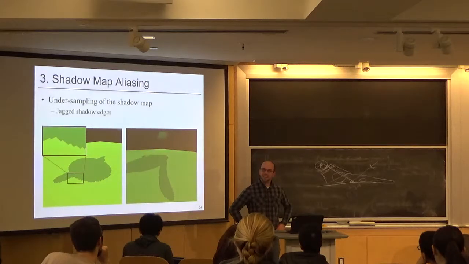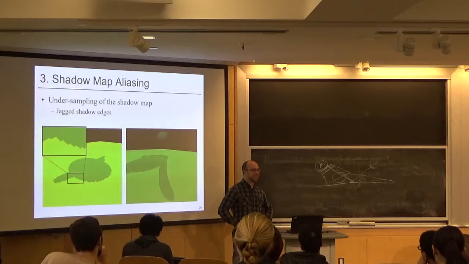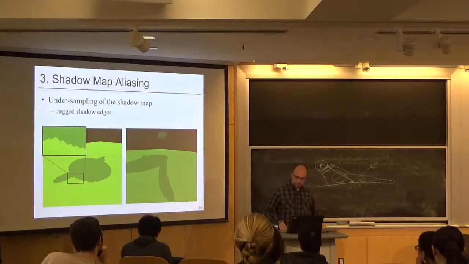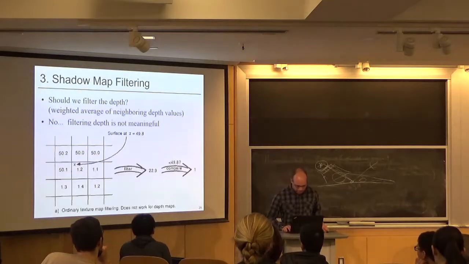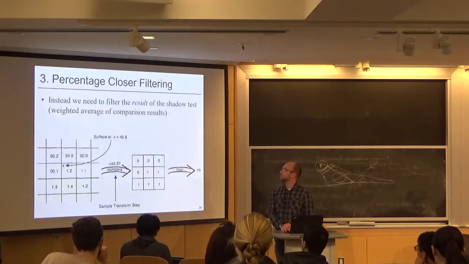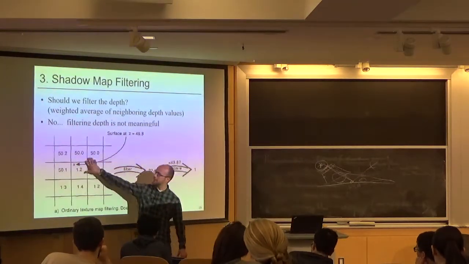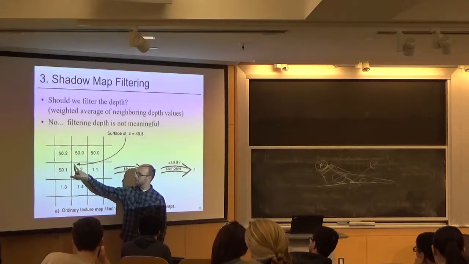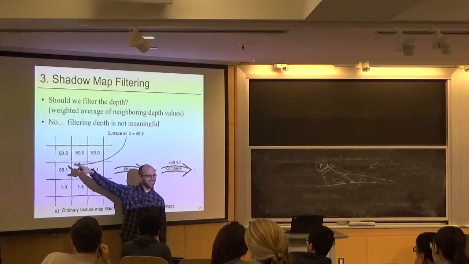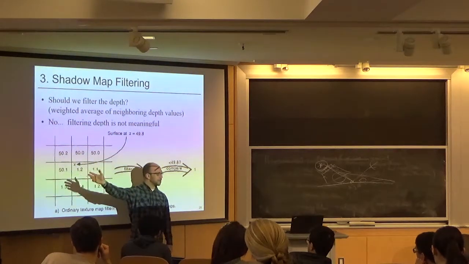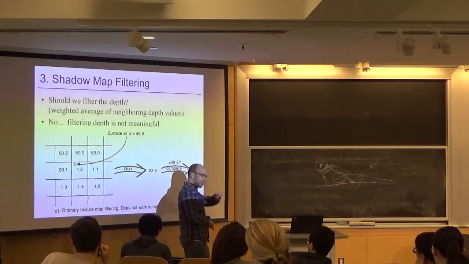It actually really wouldn't, because what I would get is depth values somewhere halfway between the teapot and the plane, and that's not particularly meaningful. So that leads to a different technique called percentage closer filtering. The basic idea is that if I have this depth map, maybe this is the teapot, this is the plane, then putting a depth here of 25 would be a bad idea, because who knows what that really means?